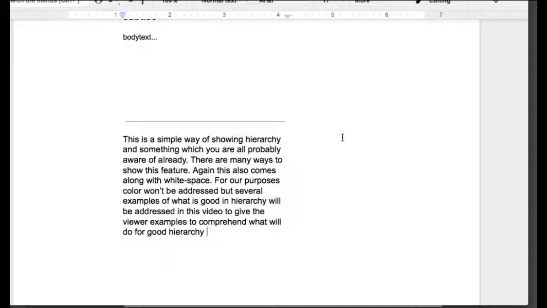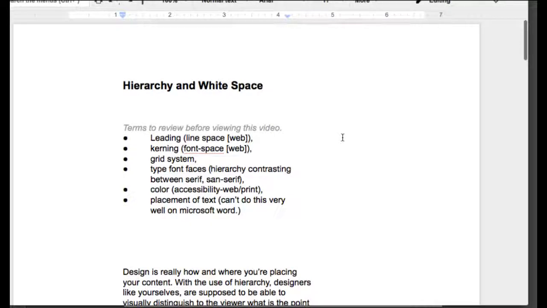It's a lot of editing, and as I was saying in the beginning, to be a good designer, you have to be able to organize and utilize your white space to give the information as easily and directly to the viewer. And that concludes the video on trying to simplify the hierarchy and white space for you guys.